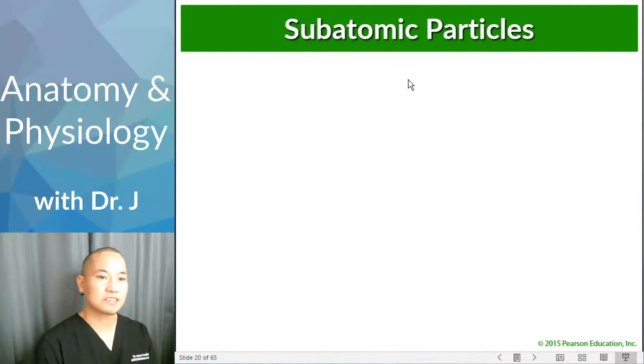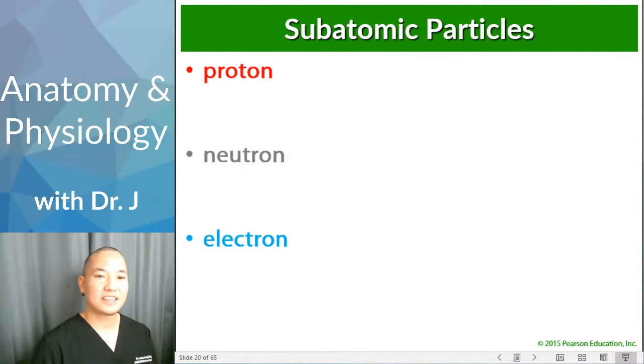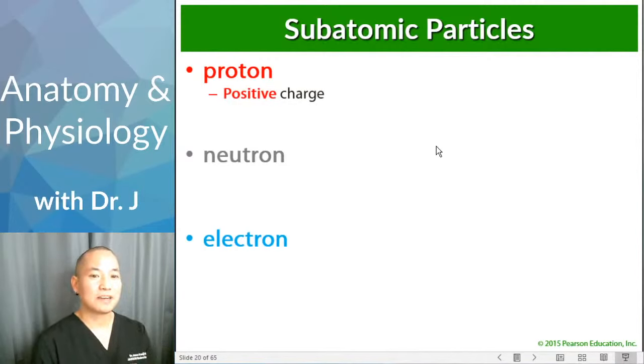All right, so let's talk about subatomic particles. There are only three I expect you to know. If you're studying things like string theory or quarks, you're studying way beyond the scope of this class. So protons, which are one of the ones you need to know, neutrons, and electrons. These are the three subatomic particles that I expect everybody to know in this class. All right, so protons have a positive charge. It's a very easy mnemonic: protons are positive, they both start with P.